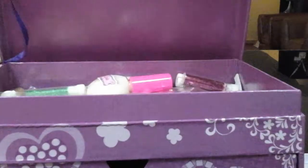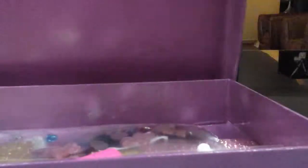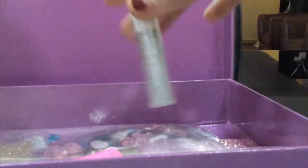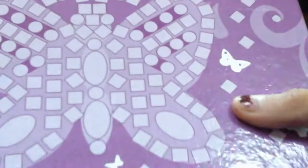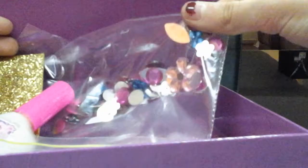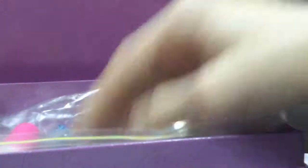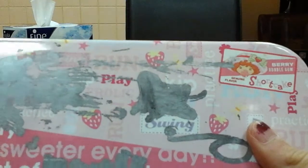I have this huge box with all the materials and decorations you need — anything would work. I got some glitter, glitter glue, some golden shiny stickers. All this stuff is to decorate this box, and I have some little diamonds you can just stick on with glue. I'm going to decorate it as well. I also have this pencil case — I'm too shy to take it to school, so you can just cover it up with stickers.